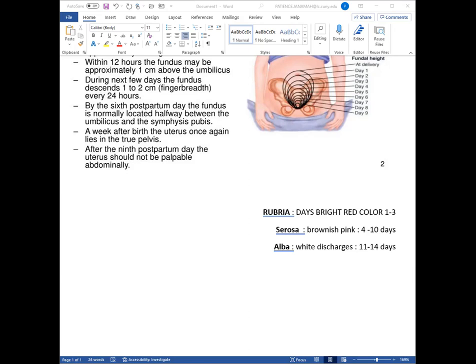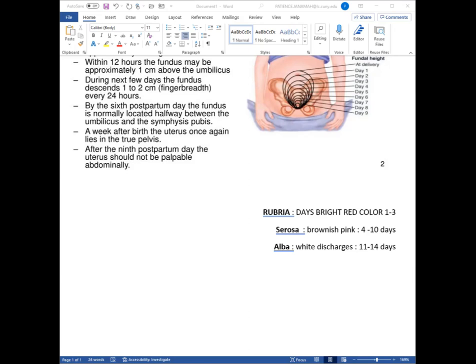So uterine cramping may also occur on the first day after birth while the client is nursing. When oxytocin stimulation causes the uterus to contract, you want to explain to the mother that immediately after birth, when they are breastfeeding and they have cramps, this is expected, because on the first day after delivery the uterus cramps. Breastfeeding helps with involution as well. That's why the uterus of breastfeeding mothers can go back faster than those who are not breastfeeding.